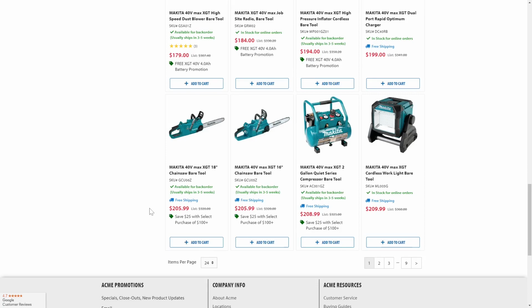it's pretty interesting. $200. That's really, really cheap. You can also save 25 bucks. So when you add in free shipping and some tax on here, you're going to be looking at under $200 for the new XGT chainsaws, which I really don't know what's going on here. Why is it so cheap? I expect these to be at least in the $400 to $500 range, tool only, based on what we're seeing previously with XGT tools. I'm not really sure why we're seeing that so cheap all of a sudden.